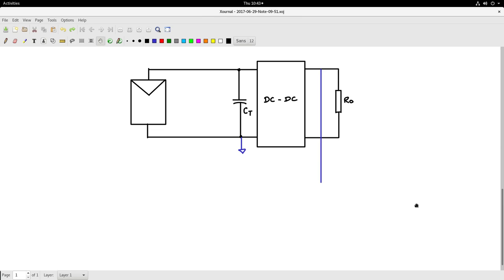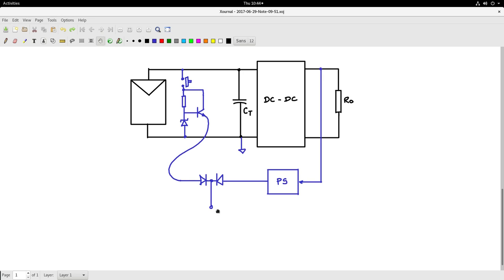Let us draw the input to the power supply from the output side of the DC-DC converter. So this is a power supply, and then it provides an output. Now here across the PV source, what we will do is build a small shunt regulator. So I will provide a switch there. I have a resistance and a Zener regulator. Now I will boost the current by having a BJT operated in the linear region, and I will interface them in this fashion. I will put a diode here, and I will put a diode here also, and at the center point I will take out, so I will connect this here, and this will be the VCC.